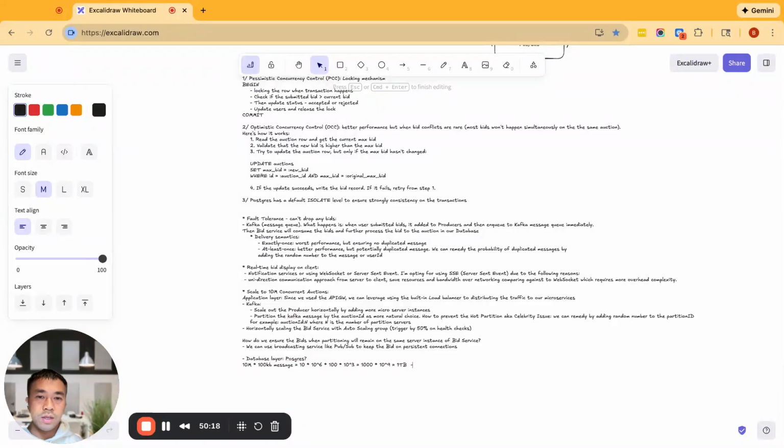So 1 trillion bytes of data is not that much. We don't need to shard the database. But in case we want to shard the database, we can shard the data by using the consistent hashing mechanism to ensure the correct server instance for the same bid and auction instances. Great. This is the consistent hashing mechanism.